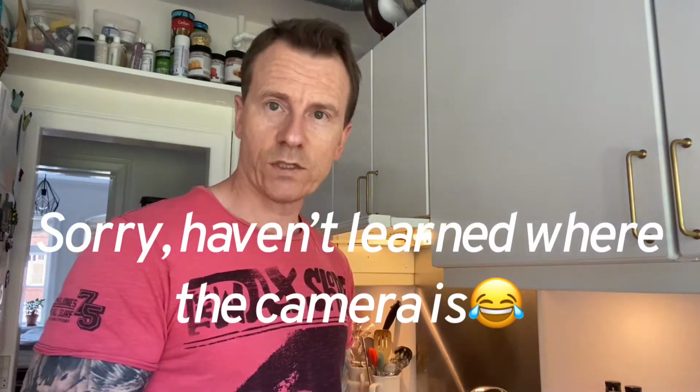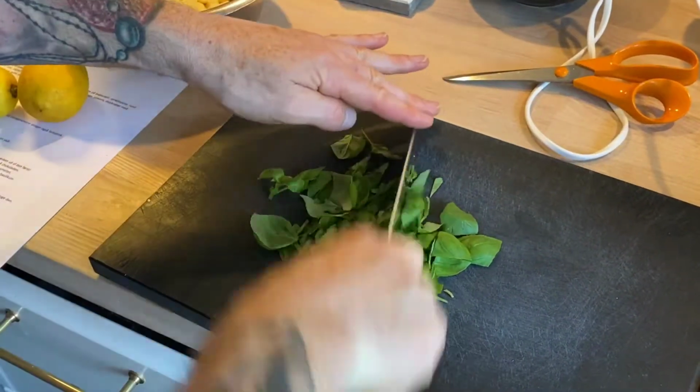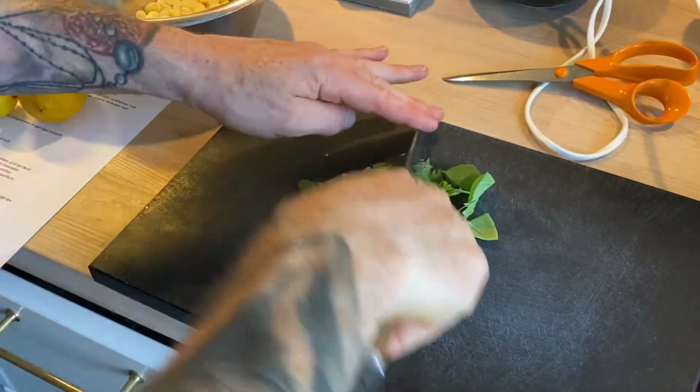That looks very nice. And instead of basil, you can use tarragon. Fresh tarragon is very nice together with white chocolate, lime or lemon fruit. That is amazing together with fresh berries. You should try one day. How much basil is really a question of taste. A lot.